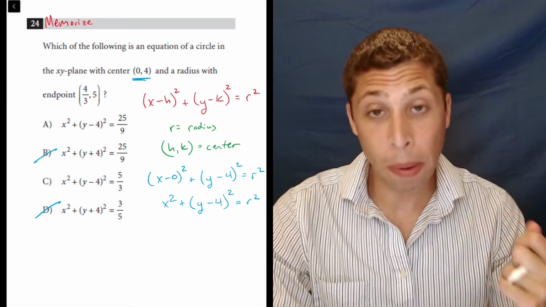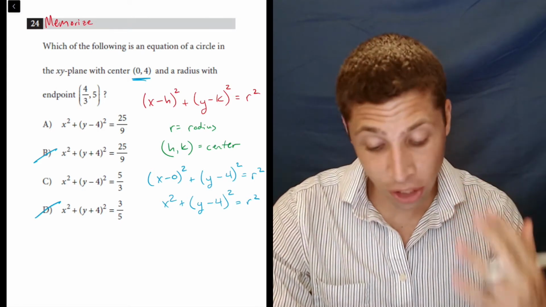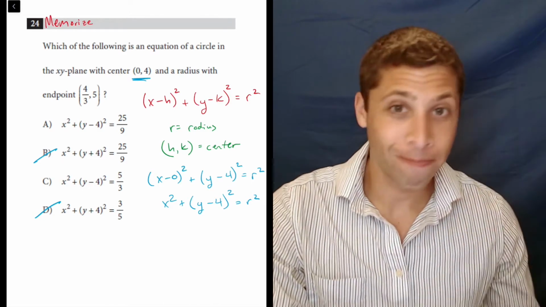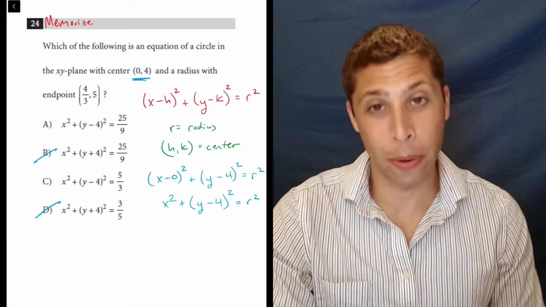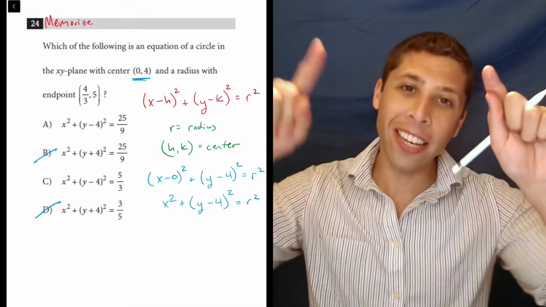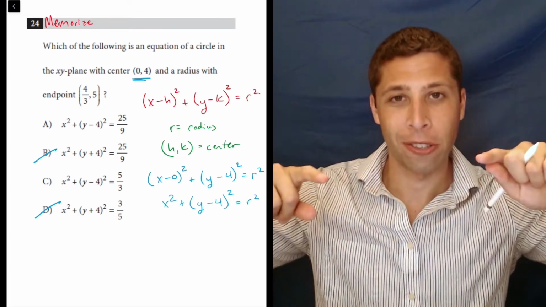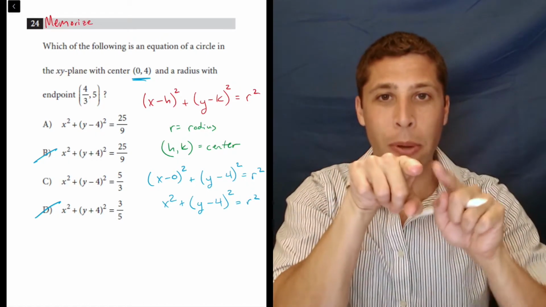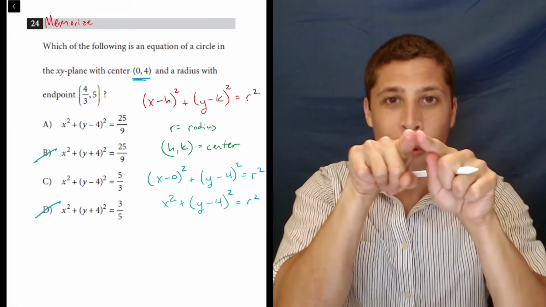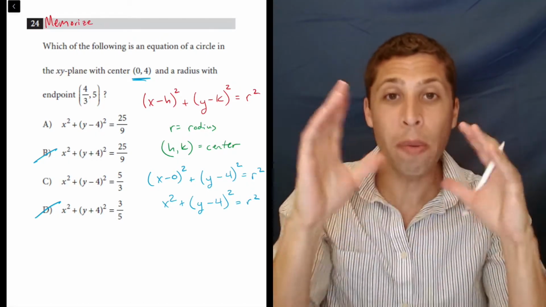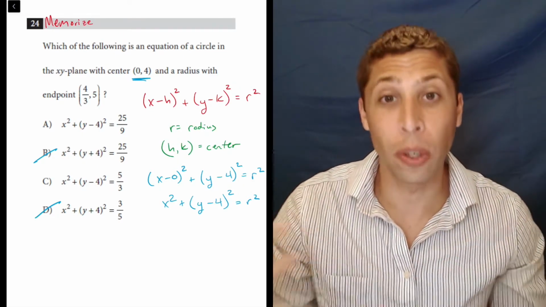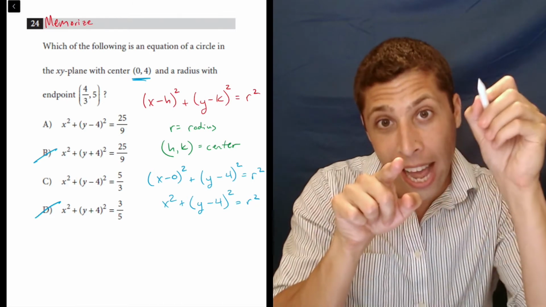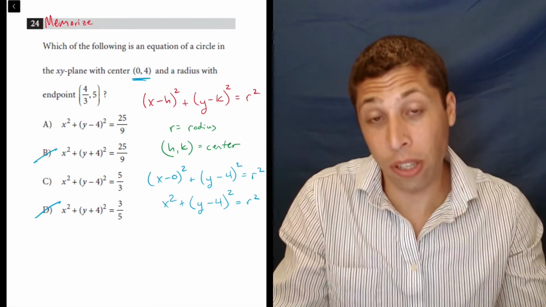And now this is where people have some trouble. We have a scary looking number. It's not giving us the radius, right? It's giving us the end point of the radius. But it's not in one of the normal directions, right? If we were going directly from our center point up or down or left or right, we would be able to see what the radius is very easily because it's only moving in one direction. This is more of a diagonal, so it kind of throws things off.